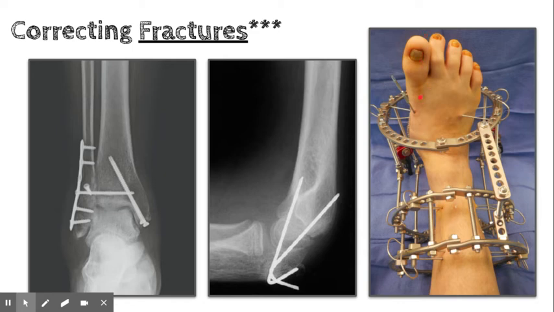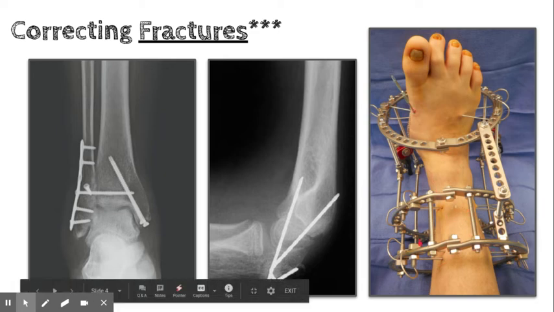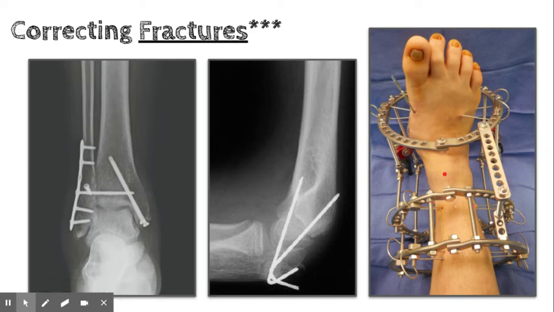Okay, but notice all of these pins here. This pin right here goes into their foot and it is going to go through a bone to hold everything in place. So we've got pins here, here, here, and here. We've got another here. You've got all of these going through their legs back here as well and through the ankle here. I mean, they've got a series of rods and pins going in to reconstruct this.